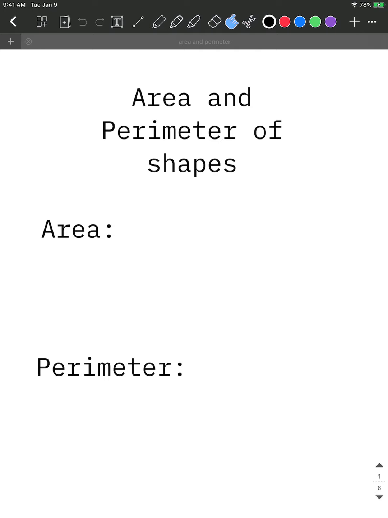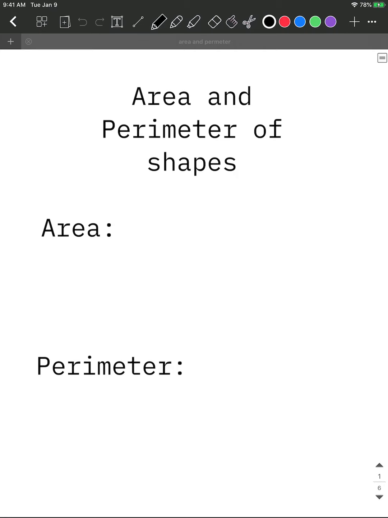In this video we're going to be talking about areas and perimeter of shapes. I want to give you a quick description to help you better understand what area is, and I also want to talk about what perimeter is. You may know this or you may not, so this may be a refresher for you, or it could be something new to learn, so let me try to explain it.